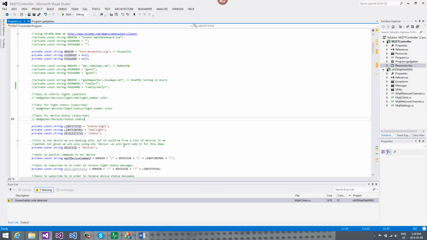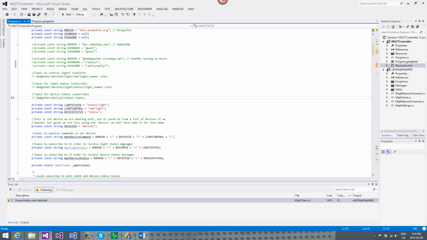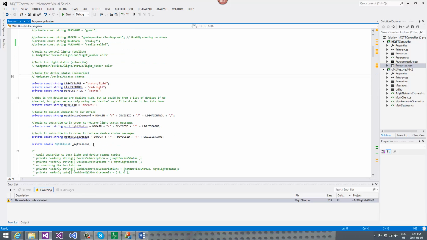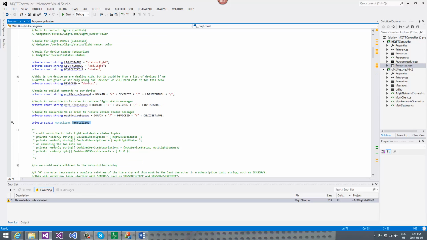And so those are the topics that we're going to use. Now just to point out the obvious, I have device 1. There could be device 1, 2, 3, 4, as many devices as we want. That's not a problem, but to keep this simple, we're going to have one device. And so this is just where we build the strings, and we declare a static for the MQTT client.